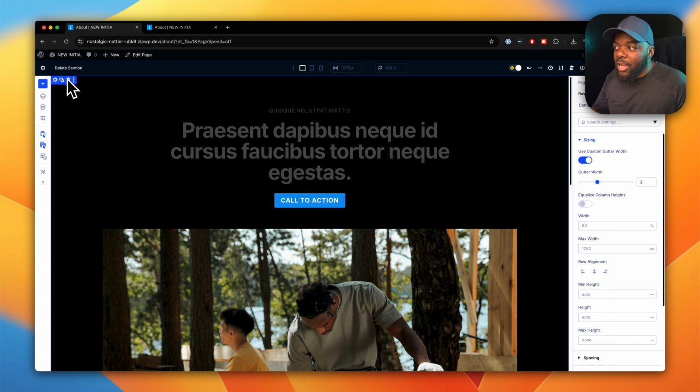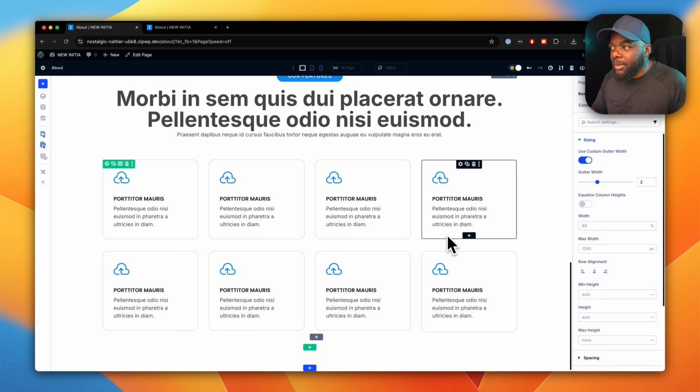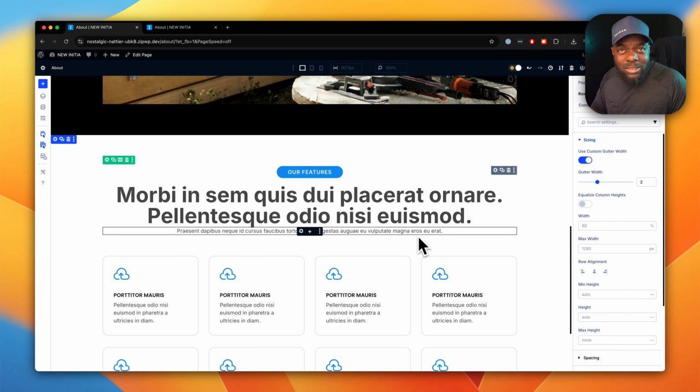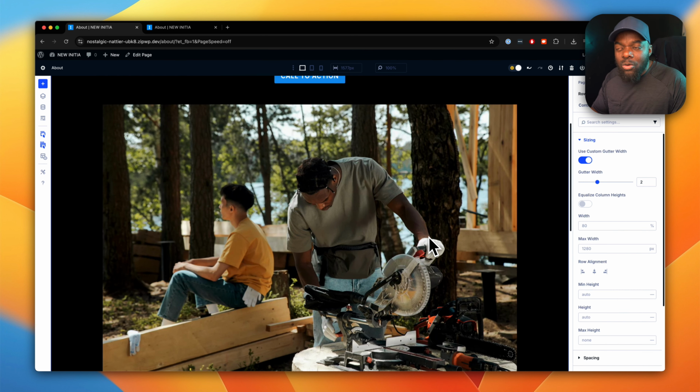I'm going to have hundreds of these super modules, which will make it easier for you to design your websites really fast. I mean, as I've shown you here, you can literally design a website in a very short time. You don't have to go in and start messing around with all these modules and then start messing around with all the sizing and spacing. Everything just works.